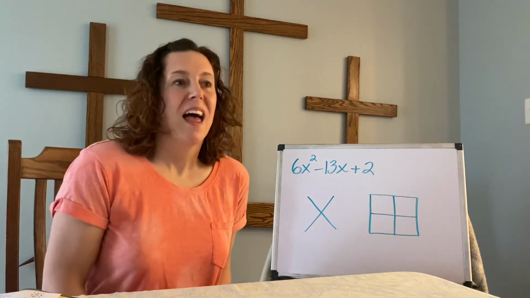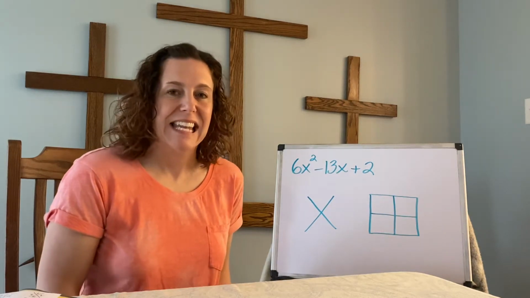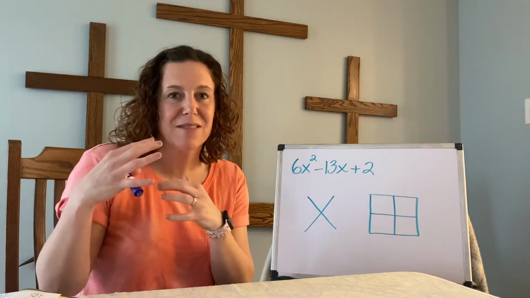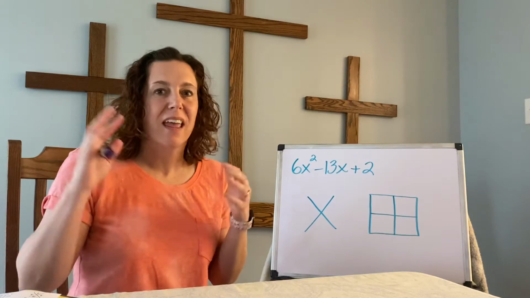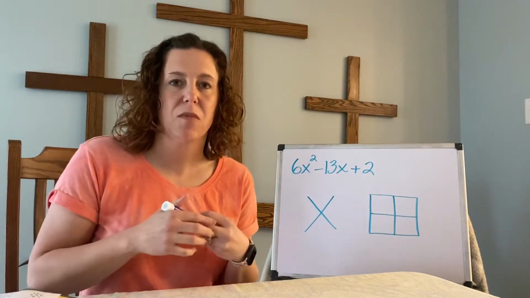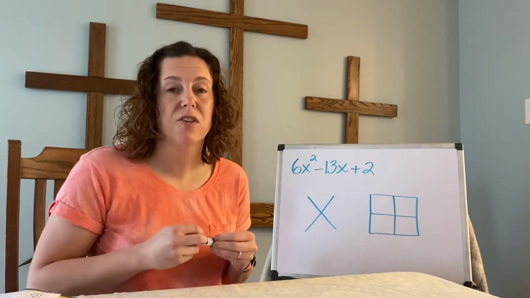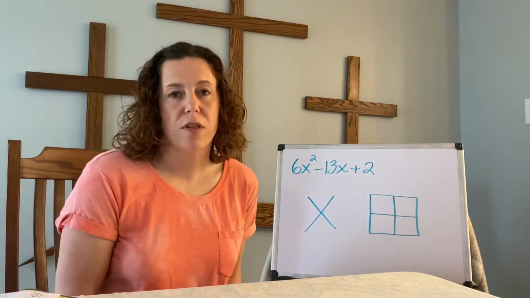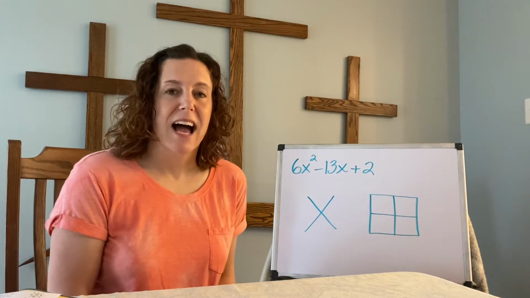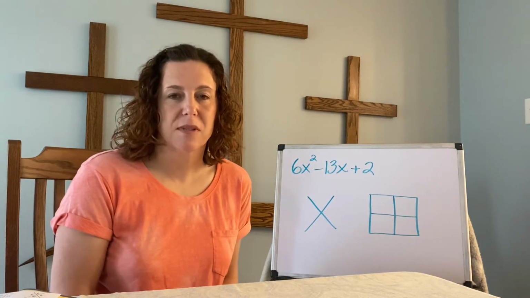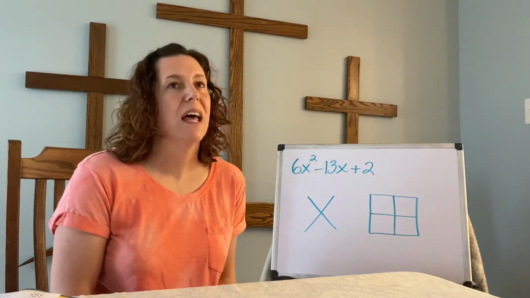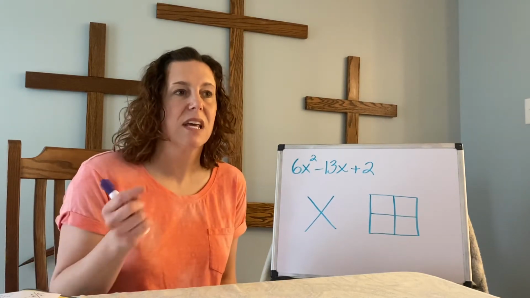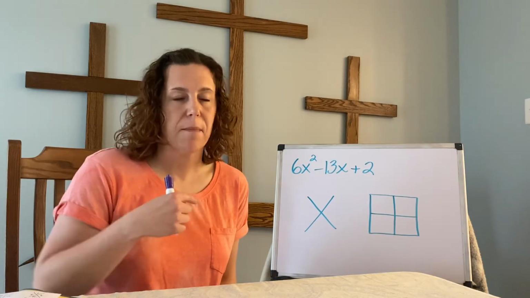Hi, Algebra 1. I'm here again, and this is a video that is going to be kind of an addendum to 8.6b. As you know, we've been spending some time working on some shortcuts for factoring our quadratics when they have a lead coefficient other than 1. However, as I was doing some of the problems that I have assigned you for homework this week, I noticed that there needs to be some clarification on how we deal with negatives in this particular shortcut method.